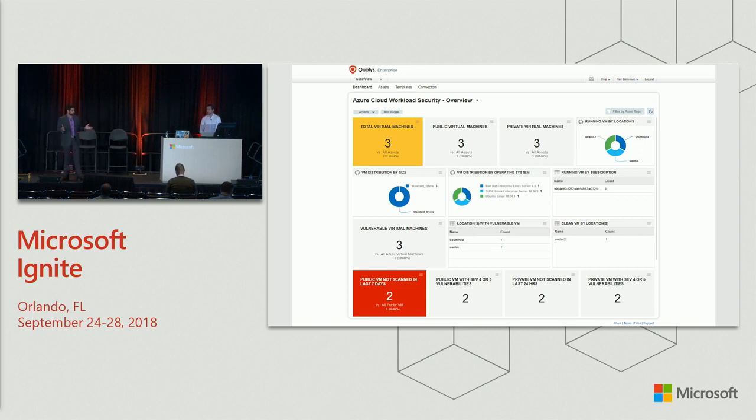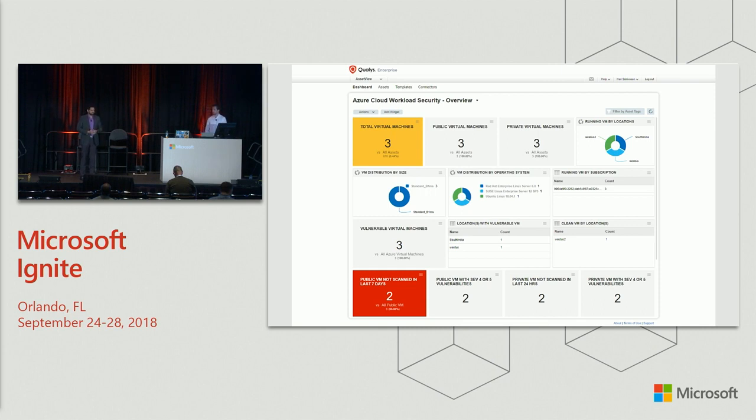Everything comes from a single pane of glass. This seamlessly extends to your workloads, which are probably already running in Azure. So you're going to get to see both worlds together in one place. That's what Qualys offers. And this report would be opened up very shortly. And over the next month, we will have all the sensors available from Qualys in the marketplace, so you can click and deploy and move forward from there.